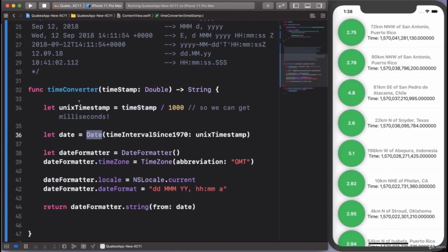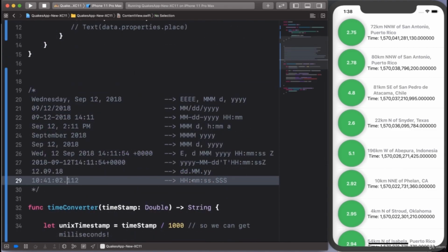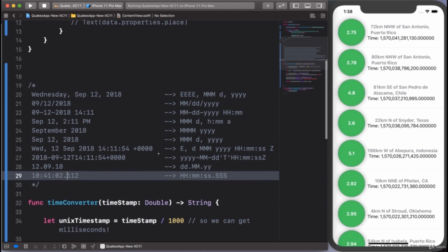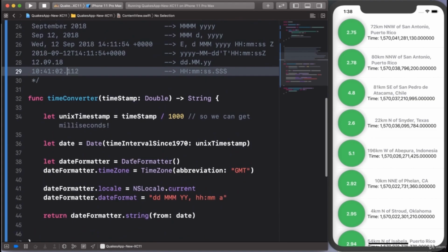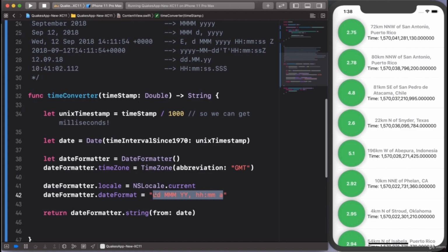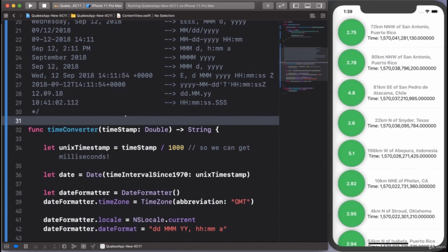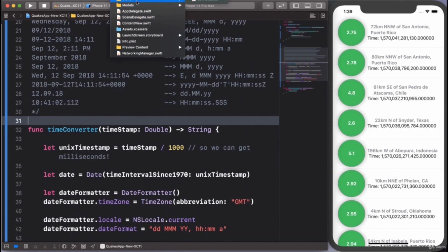As you can see here, we take this timestamp and pass it into the Date class, and then we use formatters to actually format our time into something that we can see. So this is where all of this comes into play. If we pass certain format patterns through our date formatter, as you can see here, we're saying we want our date format to be this form. This means we are going to have day, month, year, hour, minute, and second. So essentially, we're just converting everything into something users can recognize as a date. And then we return that using our date formatter object that we created. That's all.